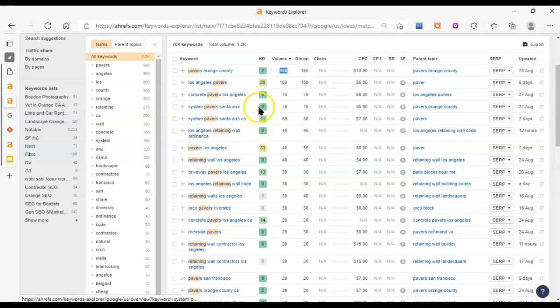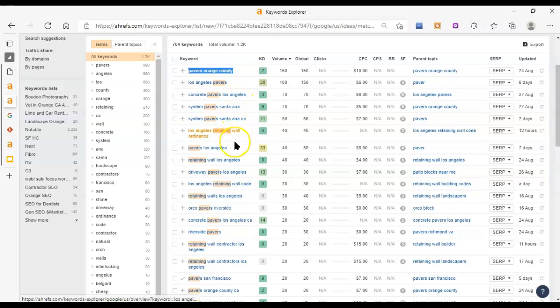Well, this one is a brand name. You can actually save your images even as a brand name like this and show up in front of your competition. Now, that would be good if the person happens to just know of System Pavers and doesn't really care if they go with System Pavers or not. That's just one they know of, and you want to show up in front of them. But it's not as effective as a non-brand one like this, because some people might be really trying to find System Pavers. They already worked with them, or they have some reason that they don't want to go with some other company.